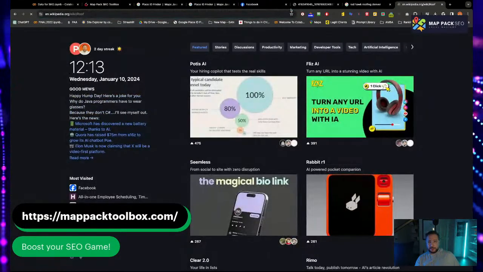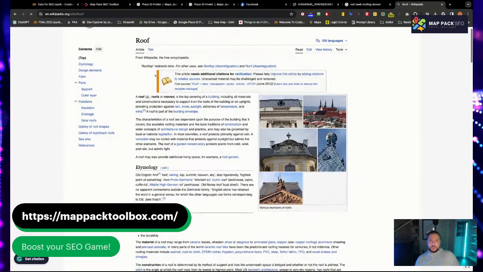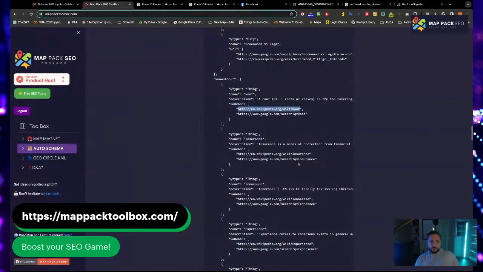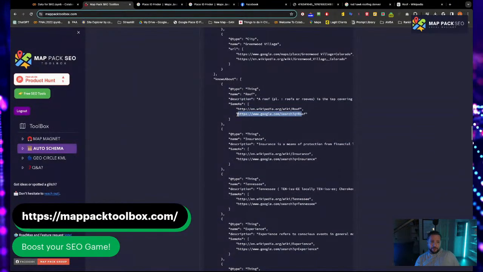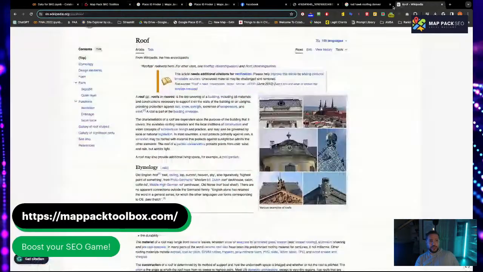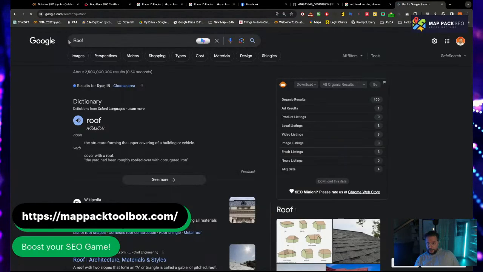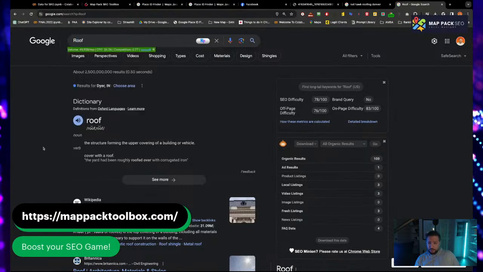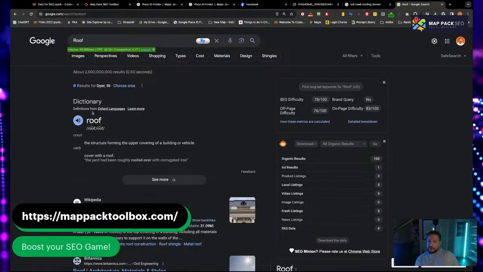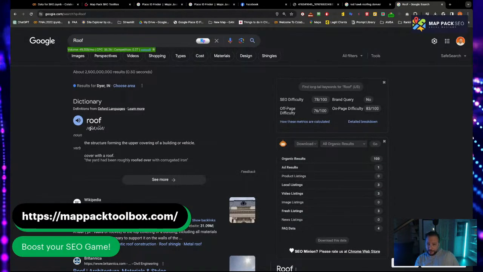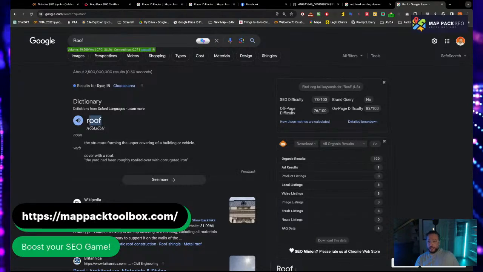Let's test it. Perfect, that's the Wikipedia link of the roof. And then a new way that I'm trying is putting the Google search for roofing in the same as, so it'll tell Google it's the same as whatever you know about roofing in here.